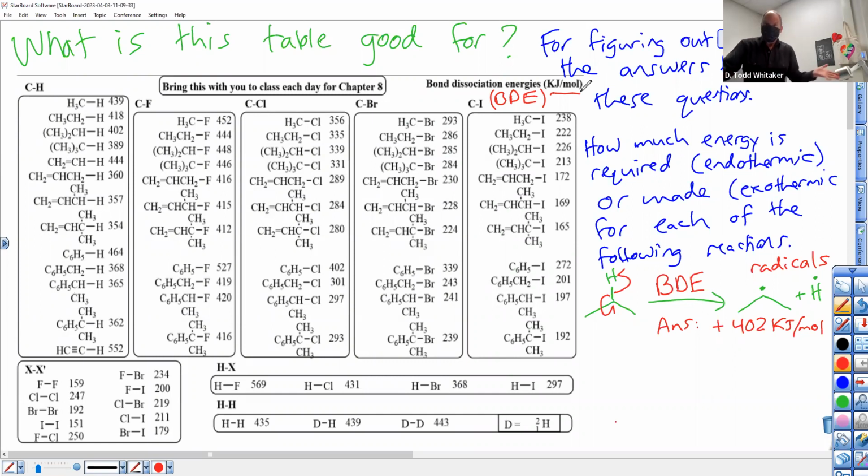Bonds hold stuff together. How do you get stuff apart? You got to tear it apart, right? Okay, that's putting in energy. Now, where's this 402 on this handout? I didn't invent it. What kind of bond did you break? CH, correct? That means you're in the CH category. Which entry there matches this one? And this will be the last time it matches something on this table exactly. This will be the last time. Yet we'll be using this table every time.